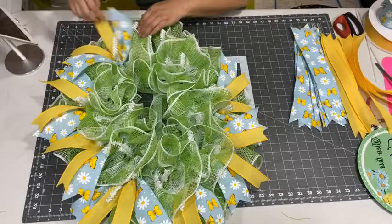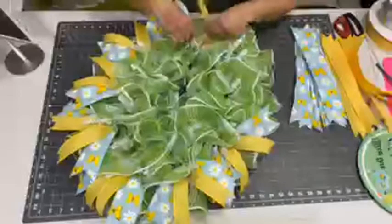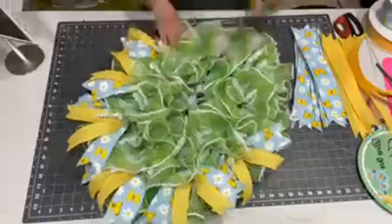Okay. Did I attach that in the wrong place? Yes, I did. I attached this in the wrong place. I knew it looked funny. So I'm going to attach it down here.